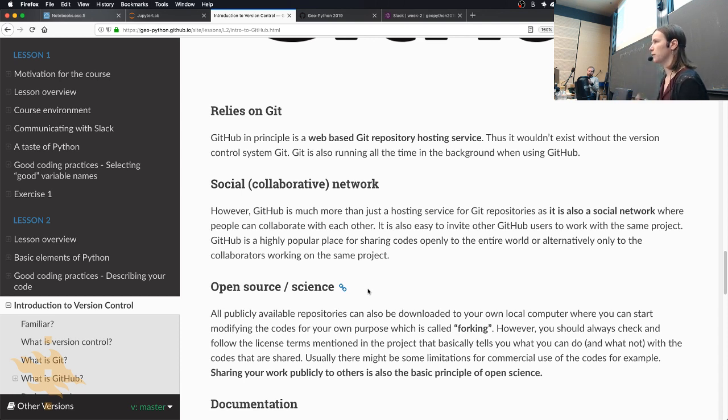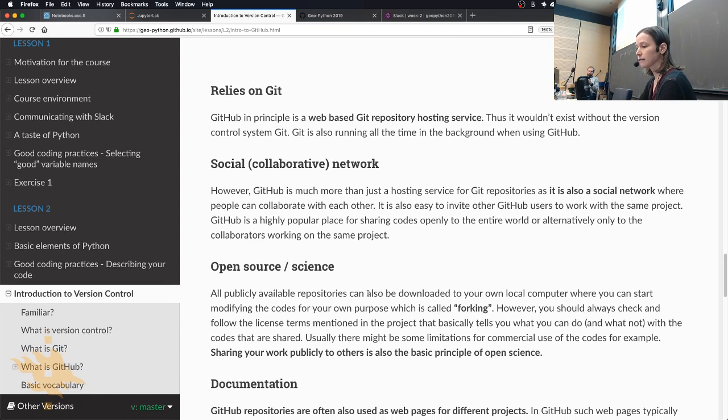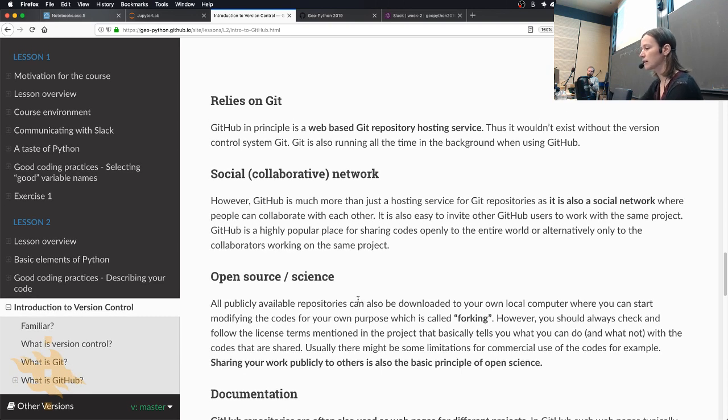Ideally, for example, if we publish a scientific article in our research group, we would have a linked GitHub or GitLab page with some data description and the analysis code we used for producing the plots. If somebody asks how you did this, we can refer to that GitHub repository, and you can take that code and develop it further. So essentially GitHub is a place where you can do open science in practice. You can release open source code, use other people's code, and so on. We'll touch a bit upon that.